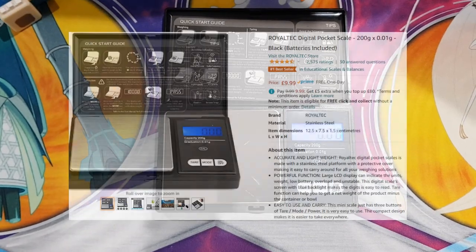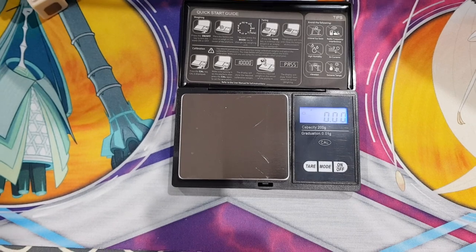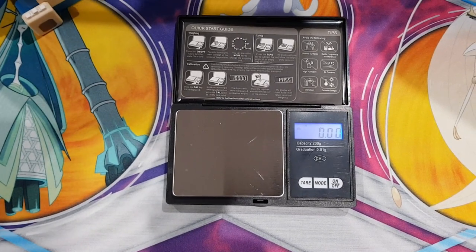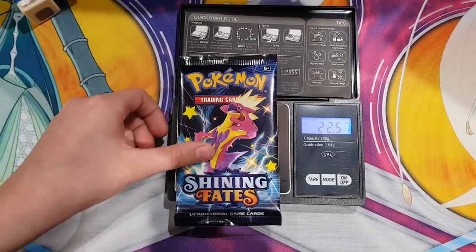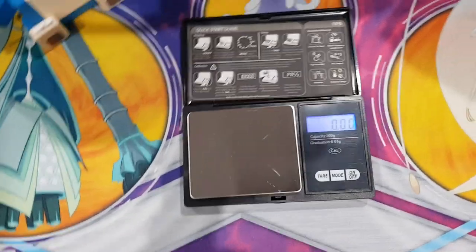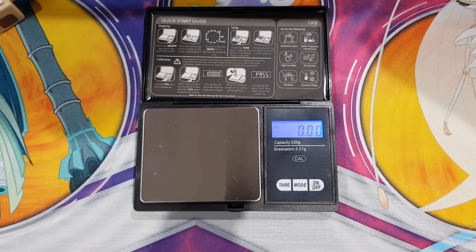Got these off Amazon for about £9. These scales are quite useful for weighing packs. Okay. That looks like 88. Toxicity. 22.57. So let's move the big ones to the top row.